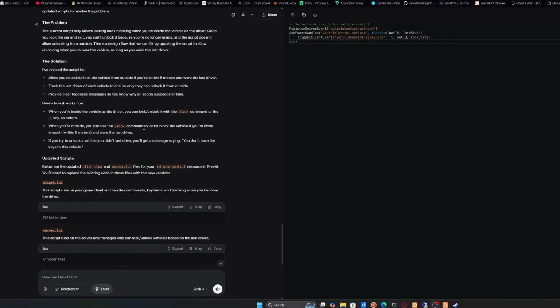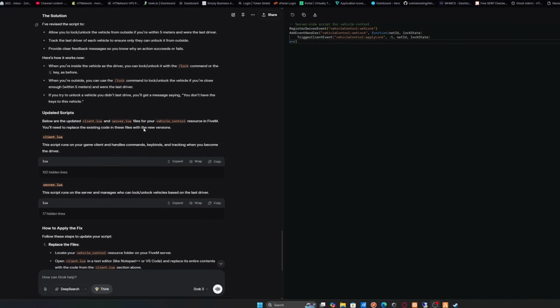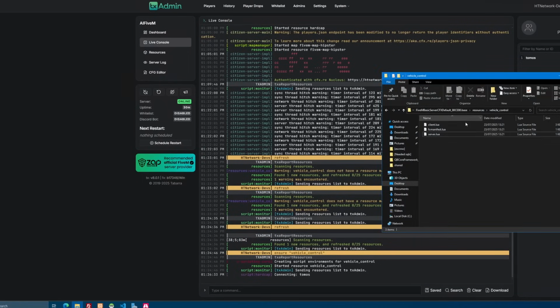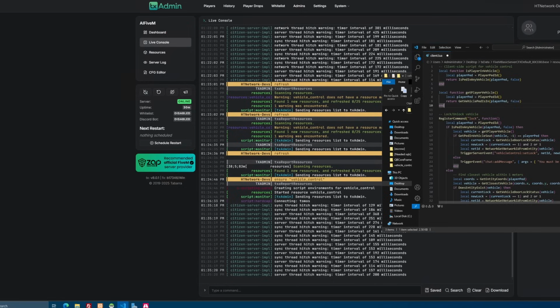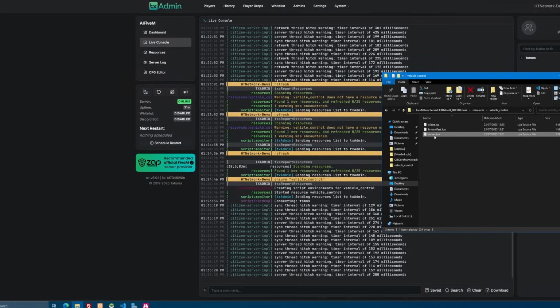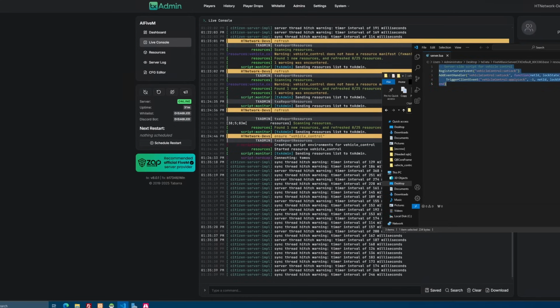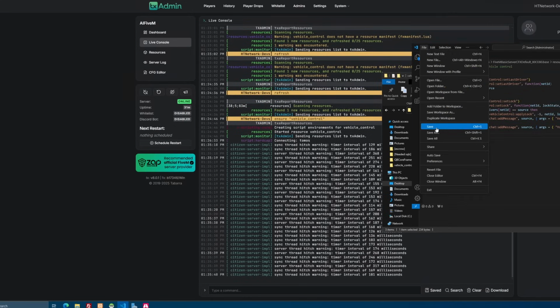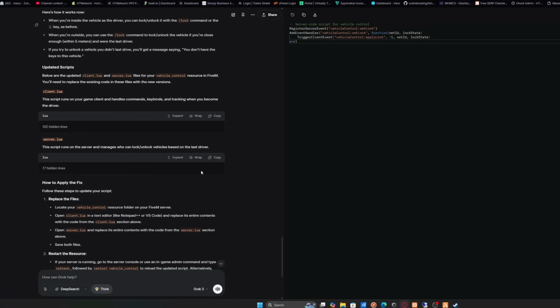But rather than just giving us the files to download, it's telling us that we need to manually go inside and replace all the lines of code with what it gives us right here. So I guess that's what we're going to have to do. First of all, we'll do the client Lua. We'll copy the whole contents of this, go back into the server and go into the client.lua, Control C and Control V, paste it all in, file, save, close it down. Go on to the next thing, the server.lua, and we will do the exact same step. So we'll just open it up, Control A, and paste it in, file, save, and close it down. And I don't think we need to do anything else.